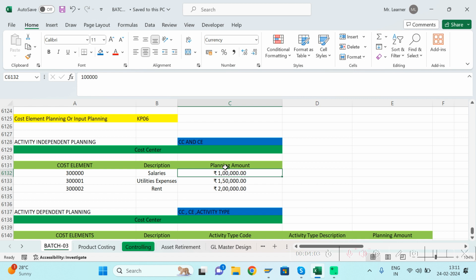Whatever amount I am putting here, I want to put as a company code currency amount, not a controlling area currency. So what do I have to do? I'm going to cover that in the next video, which will be the planning profile.